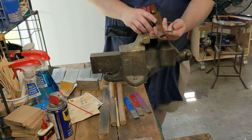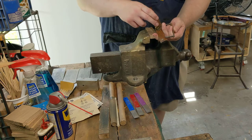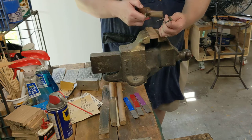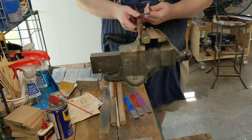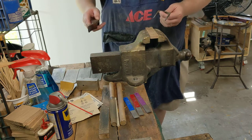This is kind of a transitional model of spokeshave where it has these nuts that adjust the blade height. So the blade has a thread on it and moves up and down here. I like these a lot. I find them very easy to adjust.